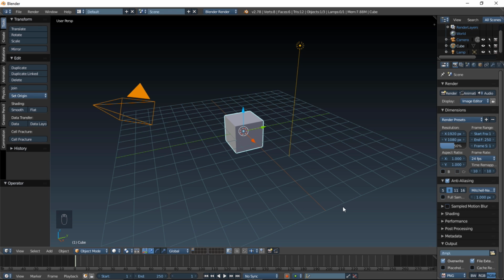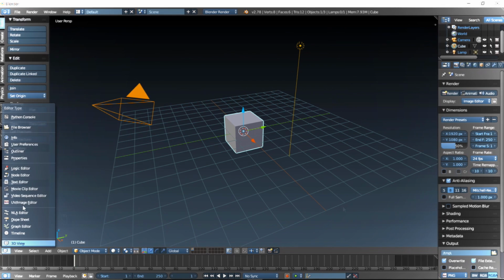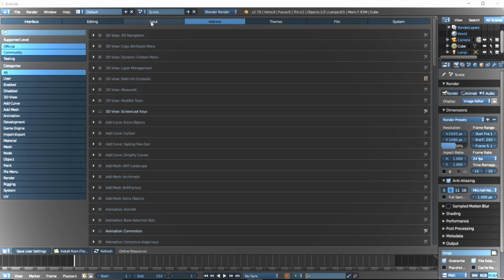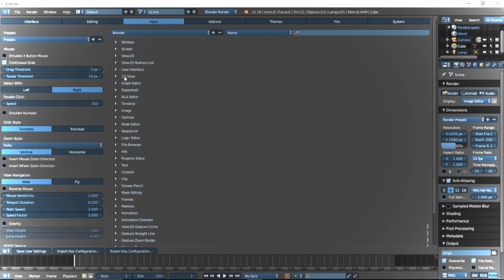So before you get started, you want to have Blender downloaded and installed on your computer. Now Blender is free. If you don't have it downloaded, you can get it using the first link in the description below. Now, we're going to be using keyboard shortcuts a lot, so you'll need a numpad. If you don't have one, you want to have numpad emulation turned on in Blender so you can follow along. If you don't have it turned on, simply go into user preferences and enable it. So, now that we have that set up, let's get started.